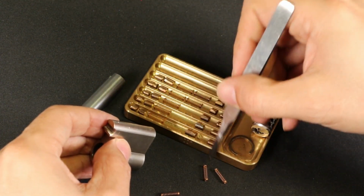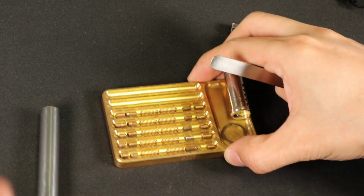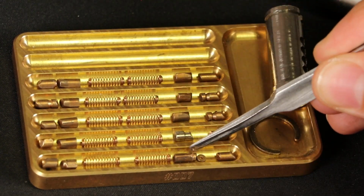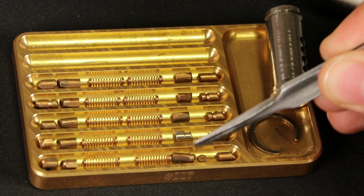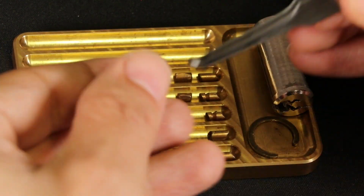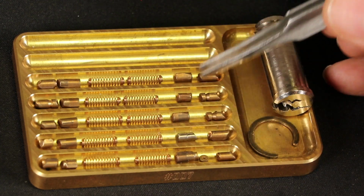The spring is over here, and then we'll take a look at what we got. Okay, nothing special in there. Let's take a look. And you can see on these front driver pins how it has a step down. So once you first pick it, it'll step down to that shallower area, and then you have to pick it again. So these front two needed to be picked twice on the drivers. This steel one here also has a step down, but I don't think that ever really comes into play.